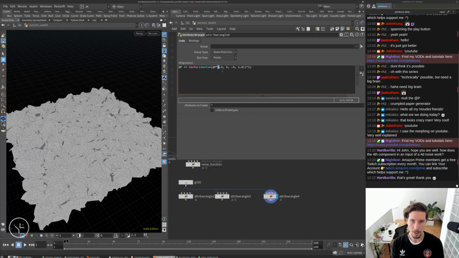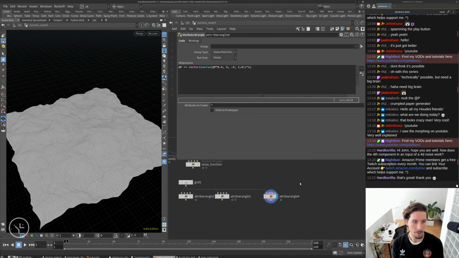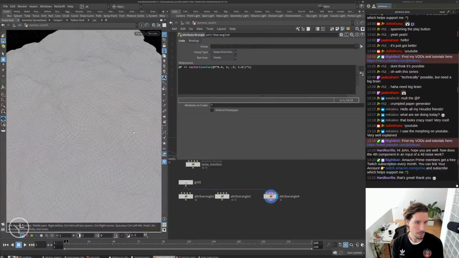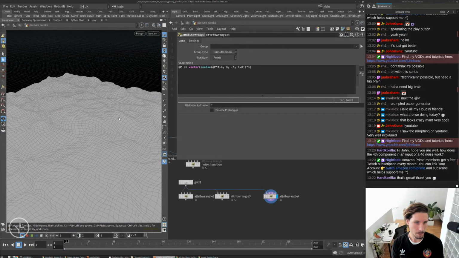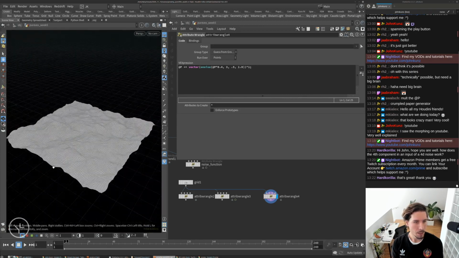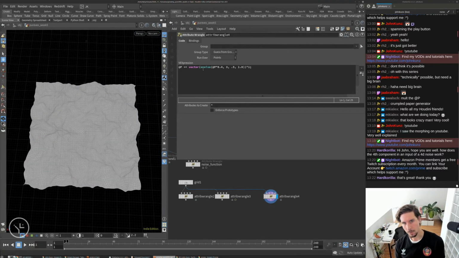Let's maybe go with a lower frequency for the position. So you can see now I'm getting a little bit more detail, like multiple levels of detail. So that's just the difference between a typical noise function. A lot of those noise functions are just like 1 octave of noise.